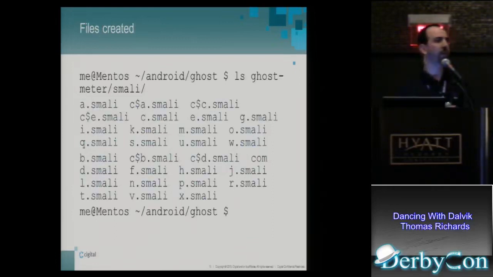Now the smali files loosely match back to the original Java source code. It's not one-to-one, not like one Java source code file and one smali file. Sometimes they're broken up here and there. But the names of the files will tend to correspond to the appropriate thing for how it's written originally in Java.